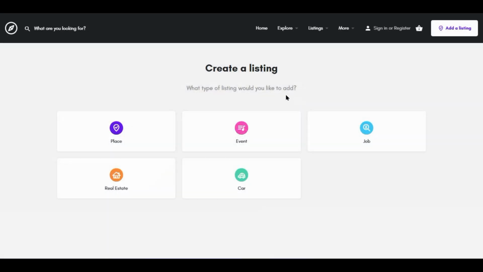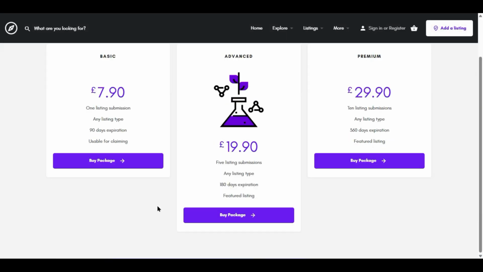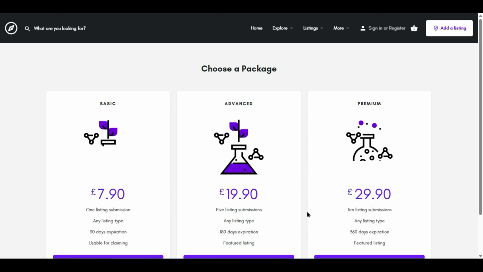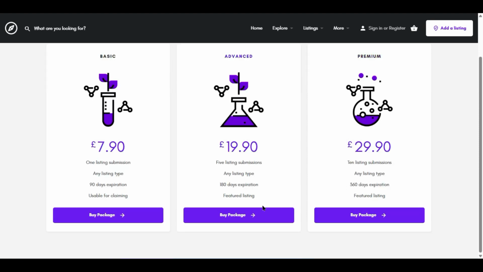When a vendor adds their listing, they have to choose the listing type, like event, and pick the right plan for them. We will be able to customize the plan accordingly, because I already worked on multiple directory business websites, so I have a lot of experience with the directory listing business.